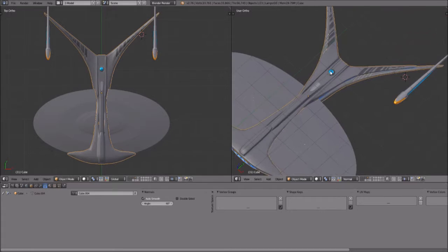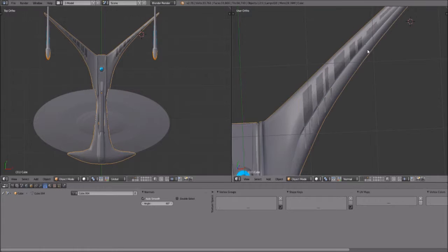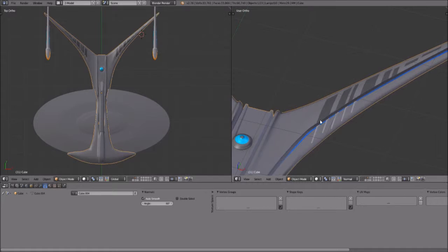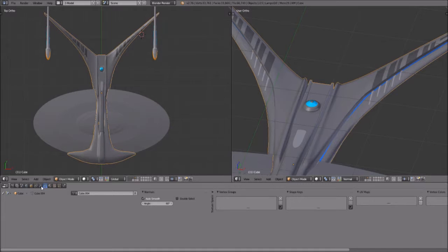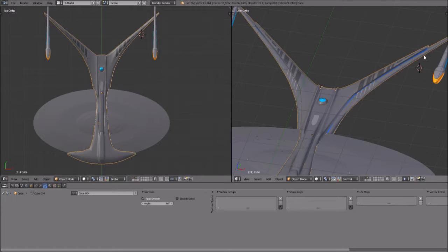If y'all remember from the last episode, just trying to get these little hull details here was becoming a bit of a nightmare, because I had to extrude and then sharpen the edges and then add in extra edge loops and all this kind of stuff, and I didn't quite like the way it was looking and was getting a lot of anomalies. Then it finally dawned on me that what I need to be doing is use the subsurf modifier to get the basic shape of the mesh, and then once I'm done with that, apply it and then start working on the small details.